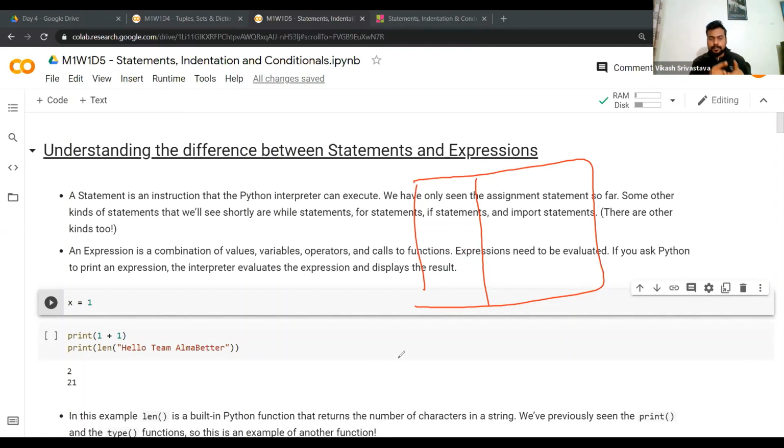So when I'm executing x is equal to 1, underneath, 1 is being assigned to a variable x, and Python knows that this variable resides in a particular memory location. I don't know if this is a good way to visualize it, but let's say this is one memory address and this is another. Maybe x has been stored here. If I write y is equal to 2, y might take this other memory address, right?